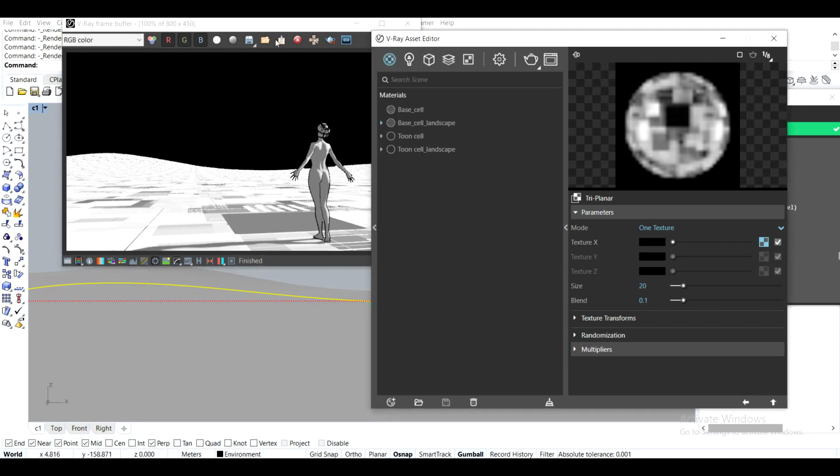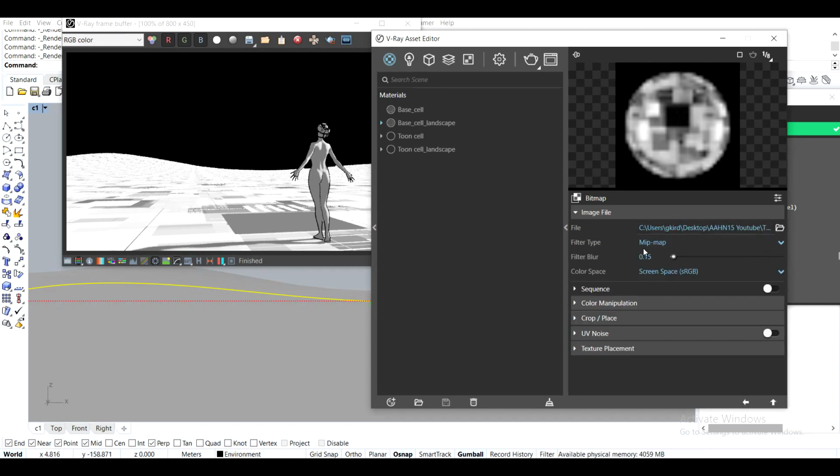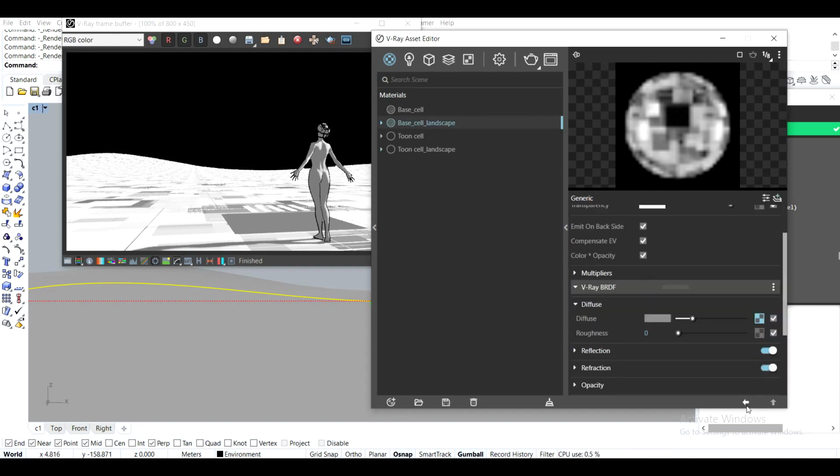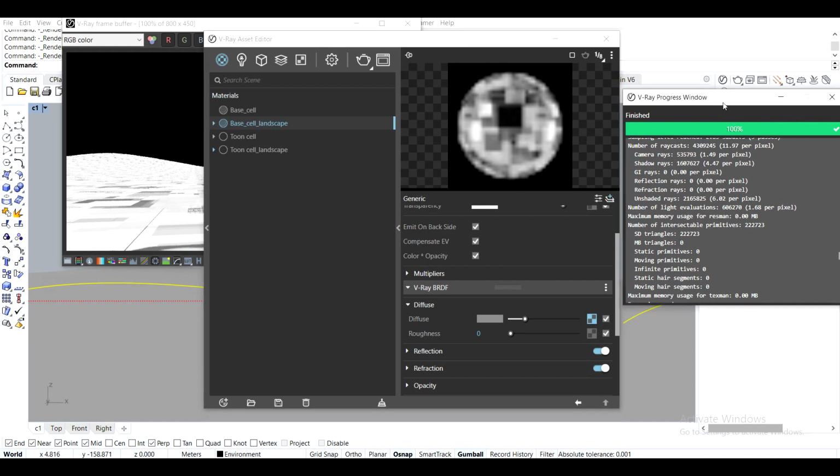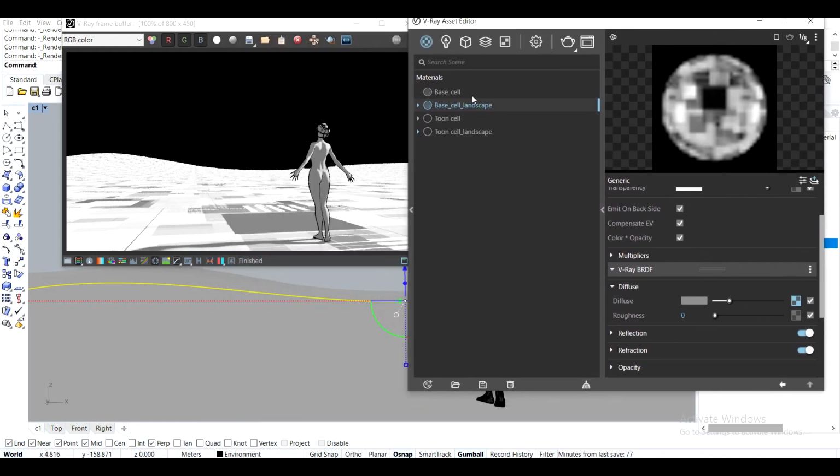Of course, you could play around with this forever, but we don't have time. I want to speed things up a bit. So we have our map and it's being tiled every 20 meters. You can do that with UVW mapping, of course, but I just choose this one. At least for me it's faster.